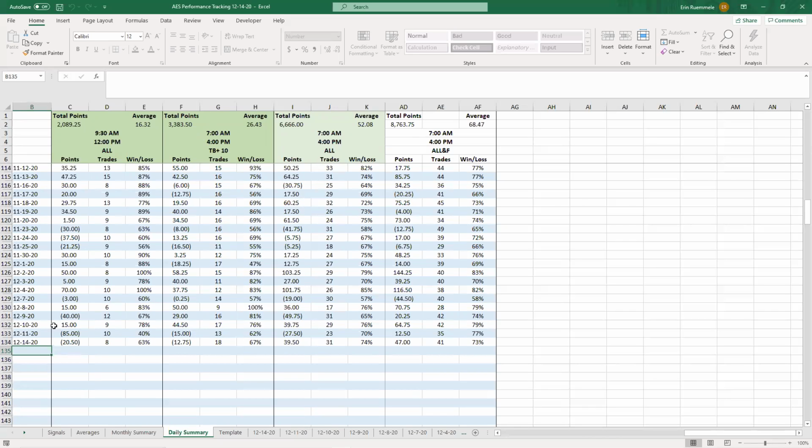Now, Friday, that's what I talked about, was a little bit more difficult. We had 9:30 to noon. This is actually our biggest losing day that we've ever had so far on the all signals. It's down 85 points. Keep in mind the prior Friday, we were up 70 points. So there is some net in there that makes it a little bit more reasonable. This was a pretty significant profit day on the prior Friday. So they both ended up having a significant profit on the 4th, and then the following Friday, a significant loss, that 85, what we hadn't seen before.